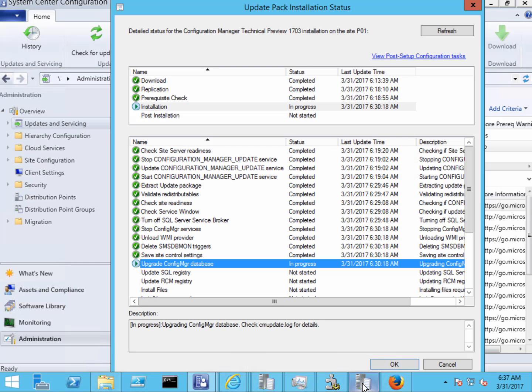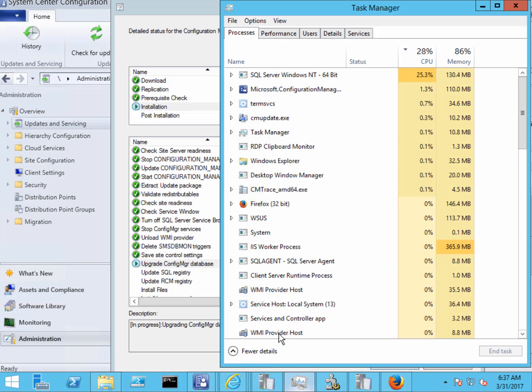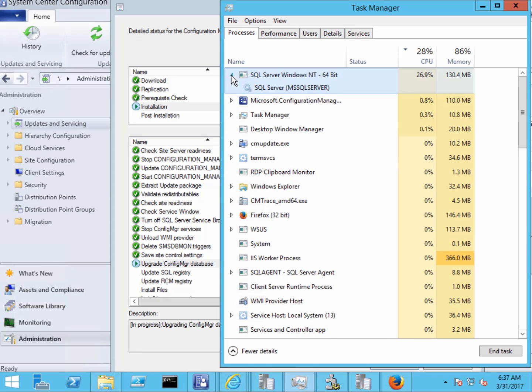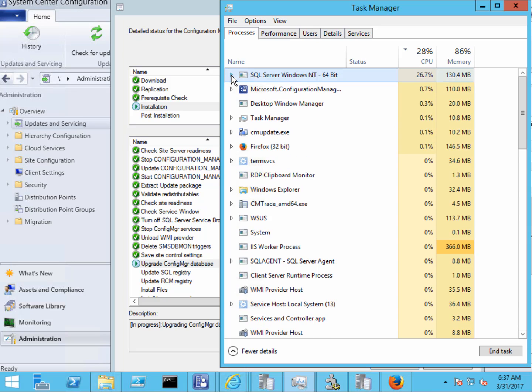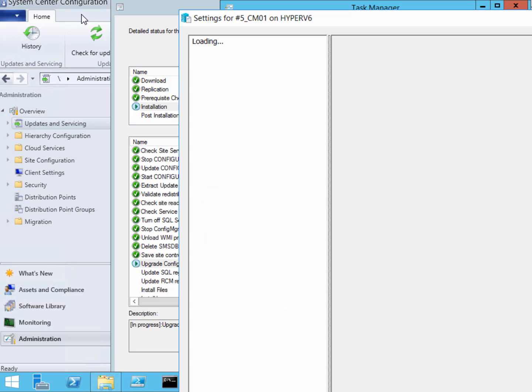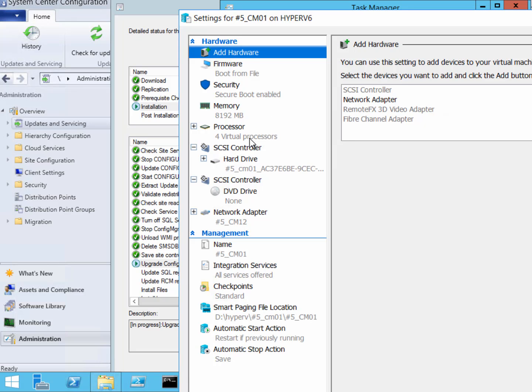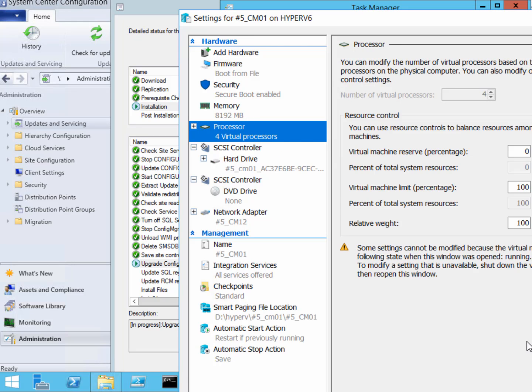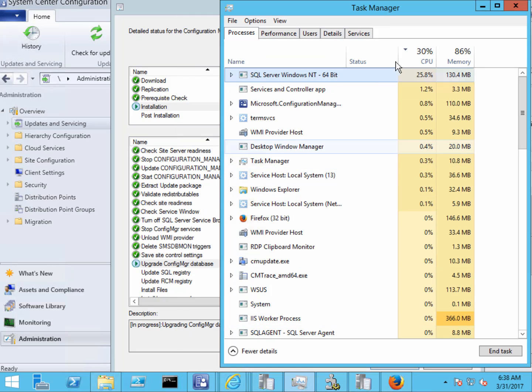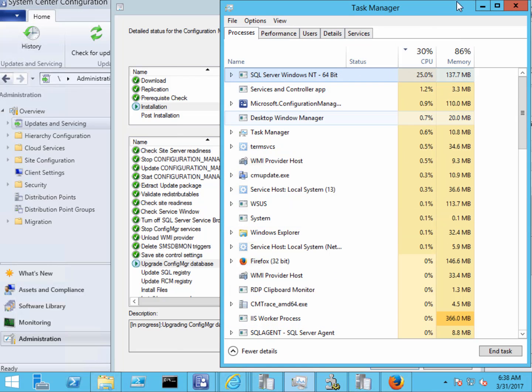I think I have 4 CPUs allocated to this particular VM, which helps a lot. And I think it's 8 gigs of RAM as well. Let's take a look at that. Yeah, 4 virtual processors and 8 gigs of RAM. So that does help a lot.